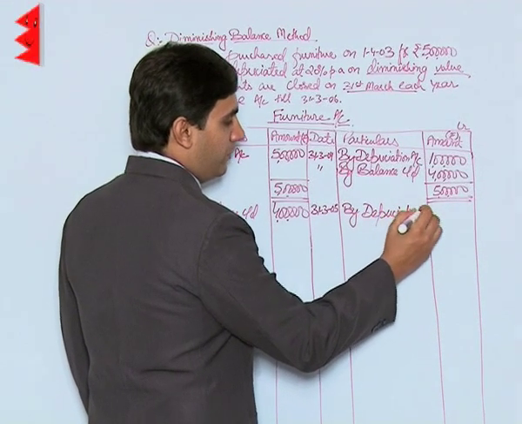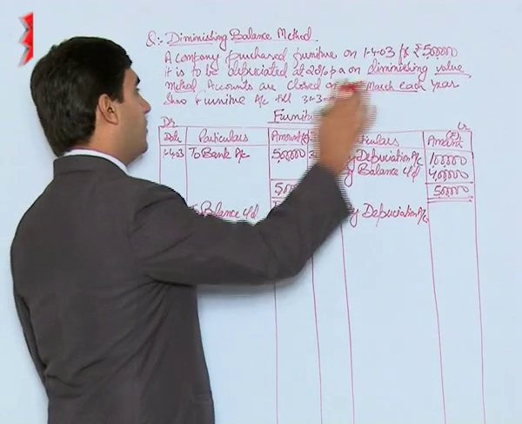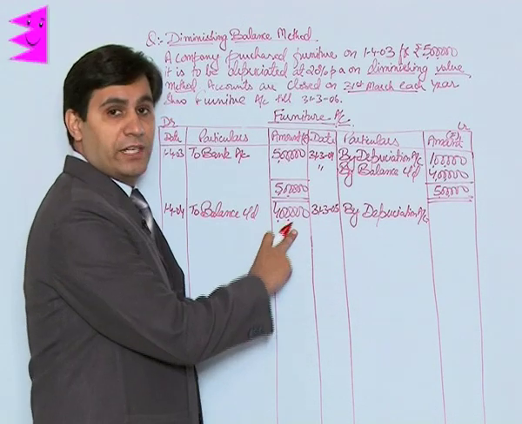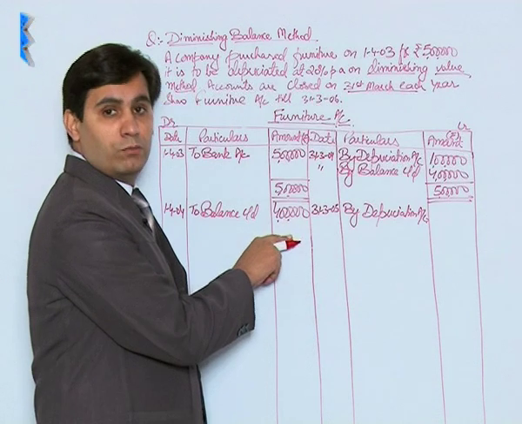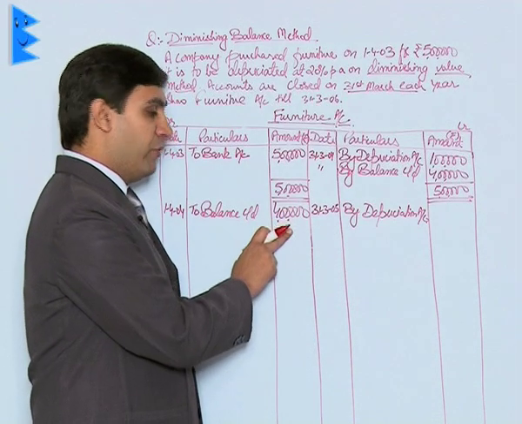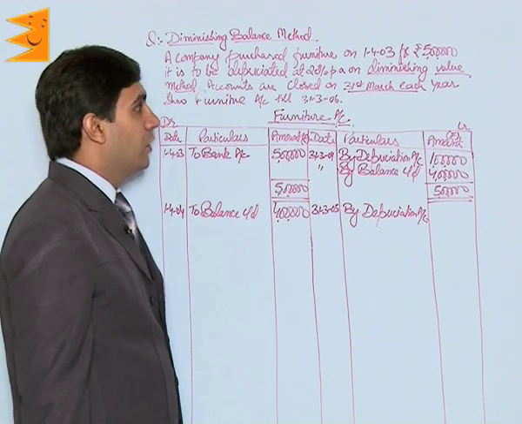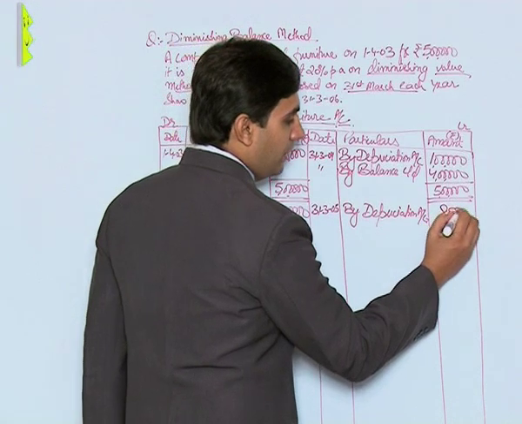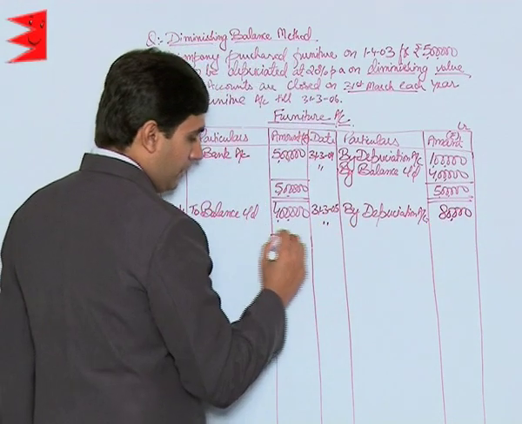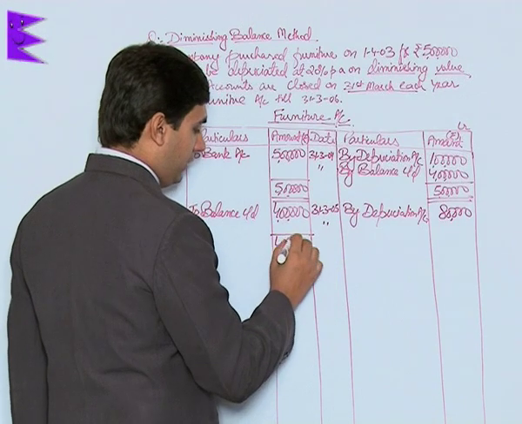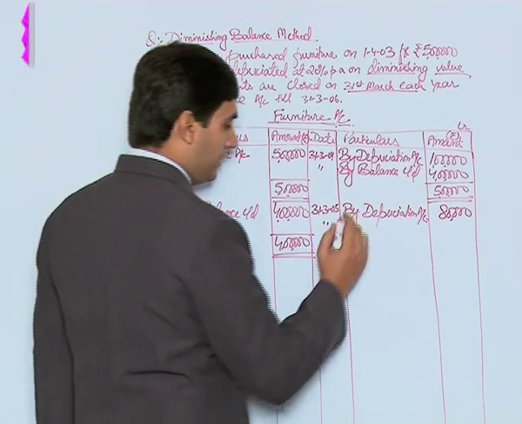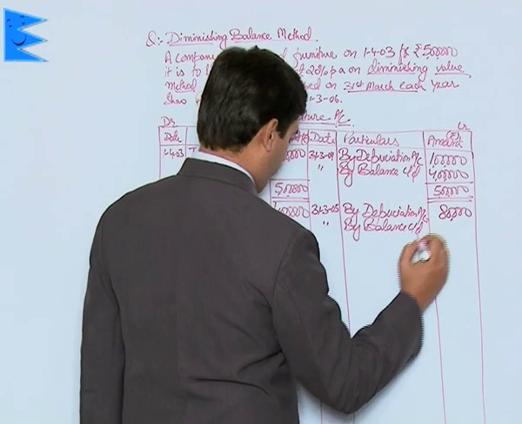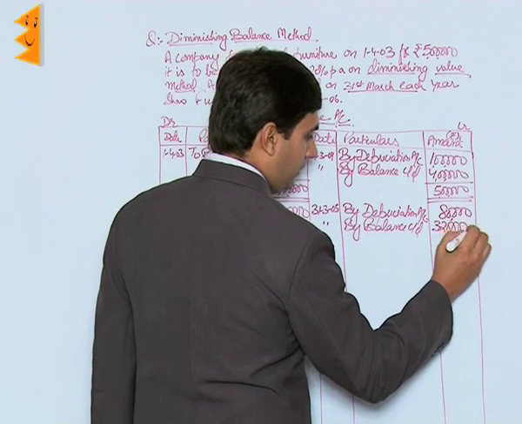by depreciation account. Now in this case, since it is diminishing value method, depreciation of 20% would be charged on the book value. It would not be charged on the cost, it would be charged on the book value in the beginning of the year, which in this year is rupees 4 lakh. So the depreciation would be 20% of 4 lakh, that comes to 80,000. Again, calculating the balance at the end of the year, 4 lakh minus 80,000 by balance carried down, it would be 3 lakh 20,000.